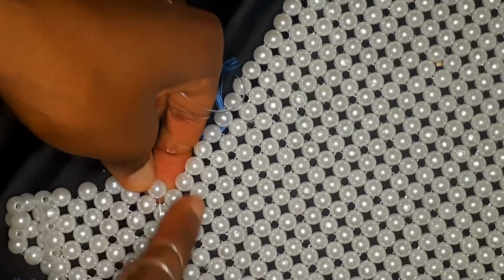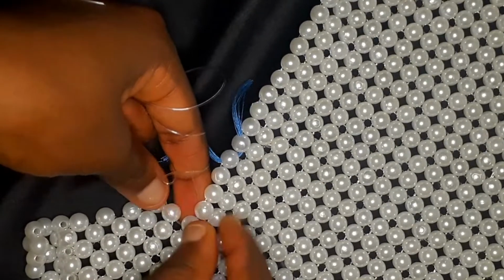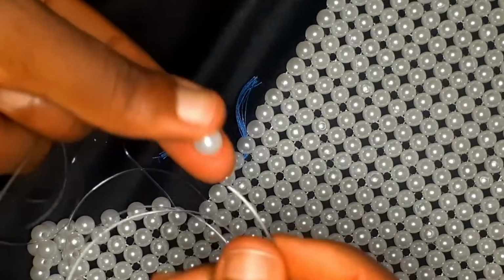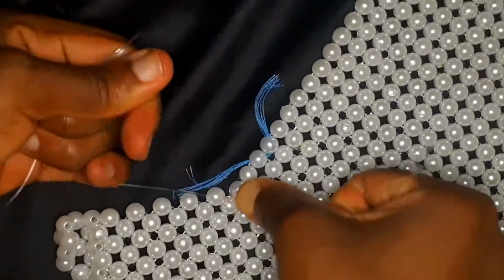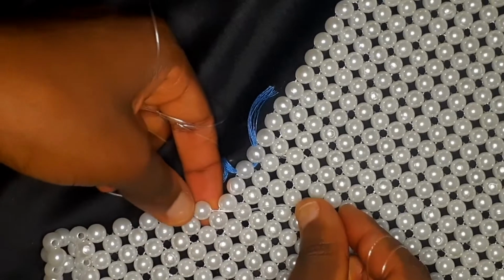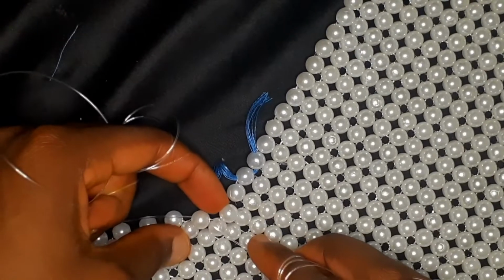Okay, we are at the edge, and what's the first thing we do? We insert our fishing line. Listen, when we get to the edge, insert your fishing line into the next 2 beads. This is an attachment. You're basically attaching the side to the rectangle that we had. Okay, then let me show you guys how to maneuver that fishing line.